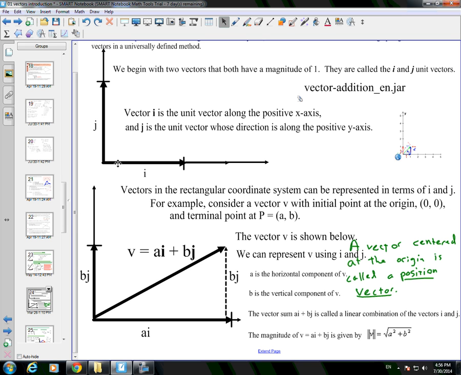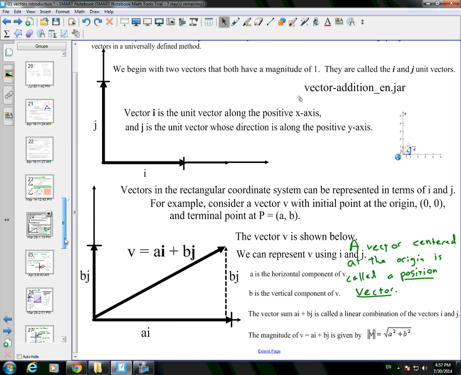If we add any scalar multiples of horizontal and vertical vectors, we can get to any point on the coordinate plane. So for example, here A could represent the number 3, so this would be 3 times the horizontal unit vector, and then this could be 2 times the vertical unit vector, gives us this vector right here, essentially the result of going over 3 and up 2. That makes it easier to find the magnitude of this particular vector, and it also makes it possible to find the angle or direction by using our basic trigonometry.